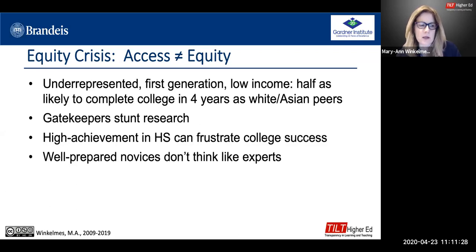It's not only morally wrong, but it's not sustainable, right? If the new majority population of students is a population for whom that approach doesn't work. We know that high achievement in high school can actually frustrate college students' success, because successful high school students have been prepared to work at an introductory level across many disciplines.